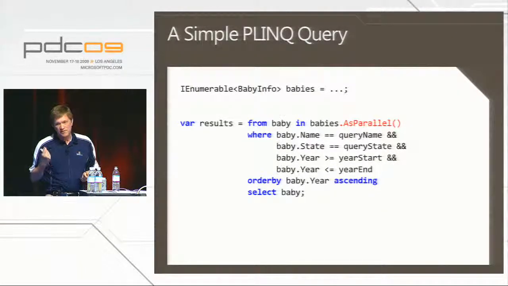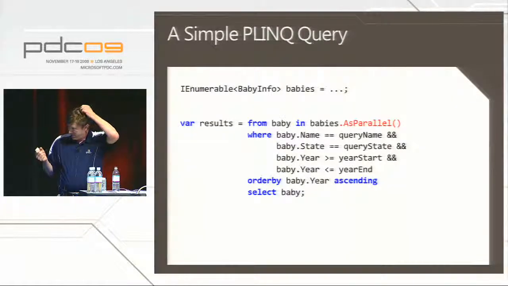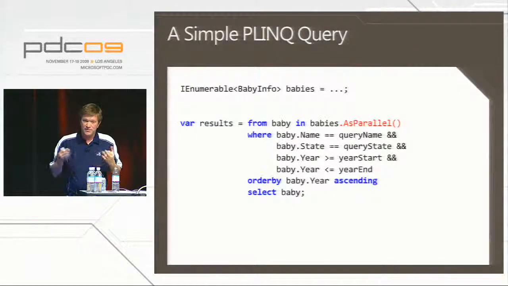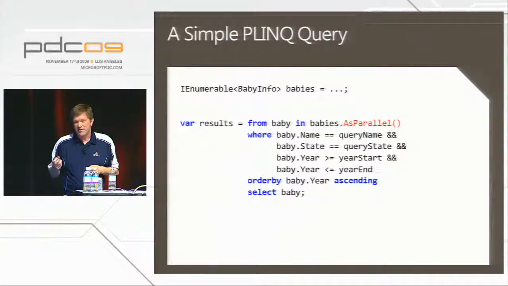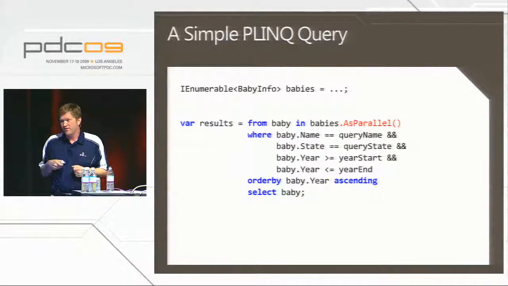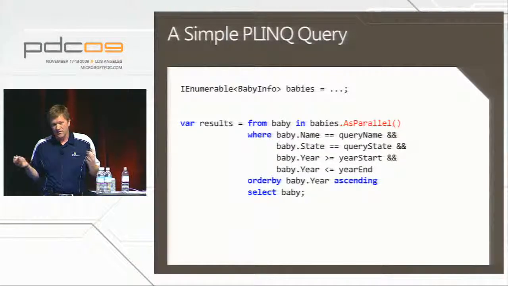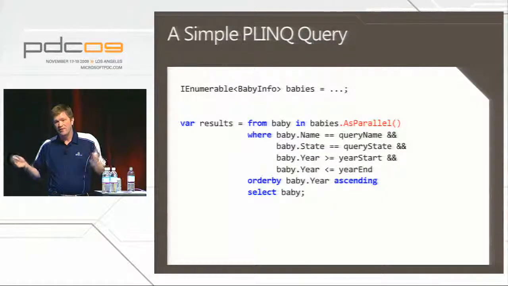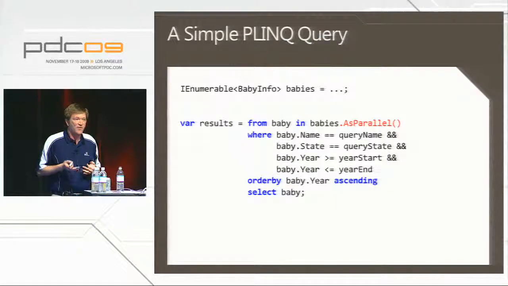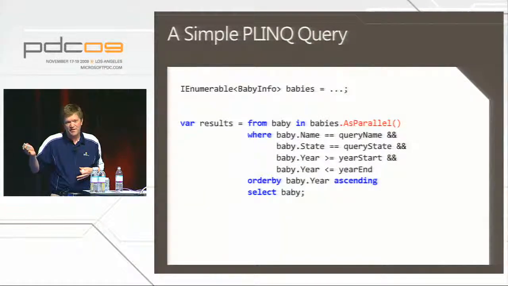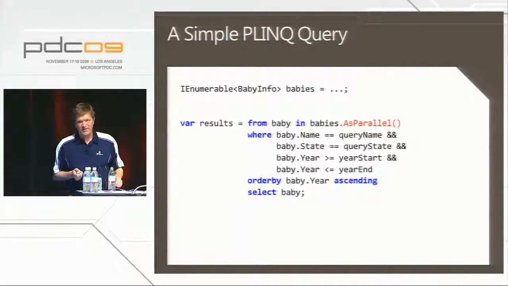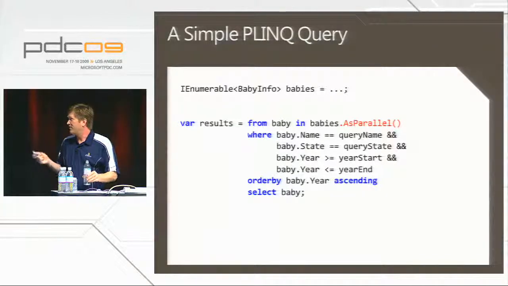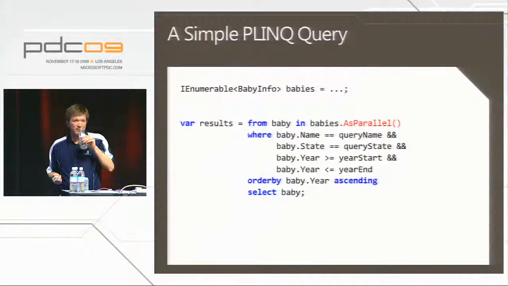PLINQ, when it gets that operator, is going to look at the input set and partition it across the cores, divide up the work, and do the same filtering and the same sorting that would happen in the serial case, but in parallel, depending on how many cores you have, and merge the results back at the end. Your application didn't have to see or understand the parallelism. You just said, hey, I think there's some parallelism here, you guys figure it out. PLINQ will do its best guess to make this go faster, and you didn't have to change any of your query or any of your logic here.